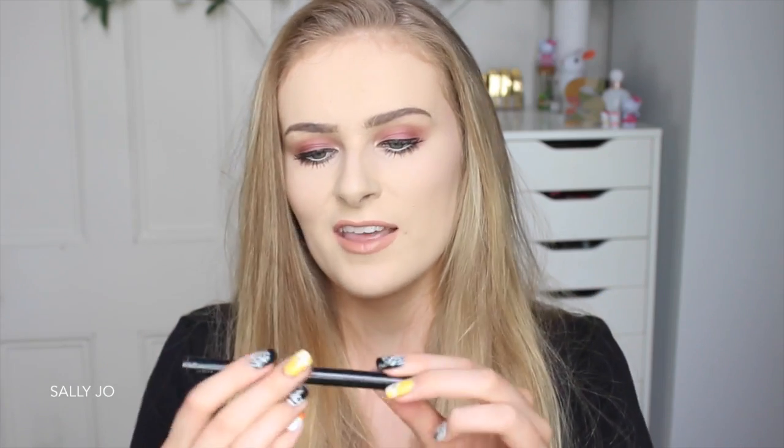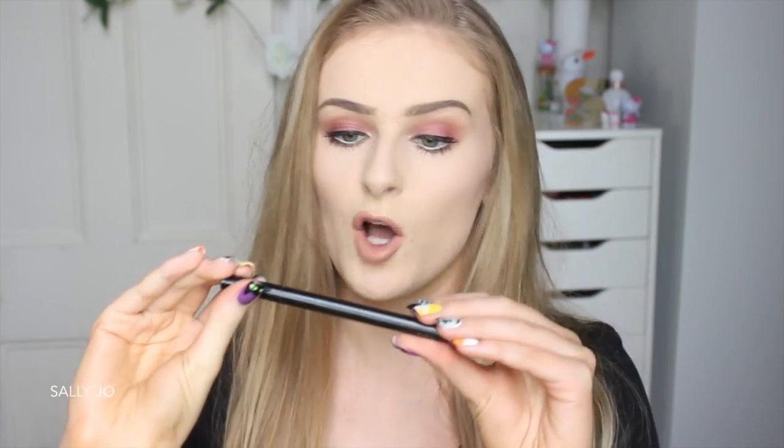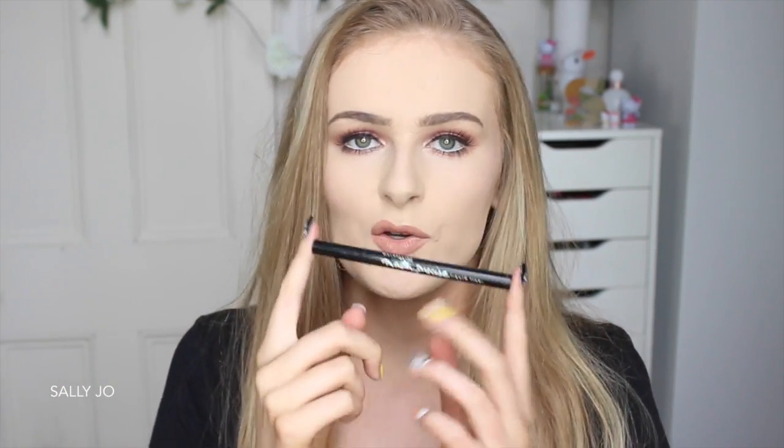And lastly, I have the Maybelline Master Precise. This is the top liquid liner I would recommend from the drugstore, especially in New Zealand where you can only get a limited amount of brands. I love this. It's so user friendly. A little brush. It's so easy to get a flick. It's really just so easy to use. Having to bin that, but I've got like 3 backups of this because it's really good.